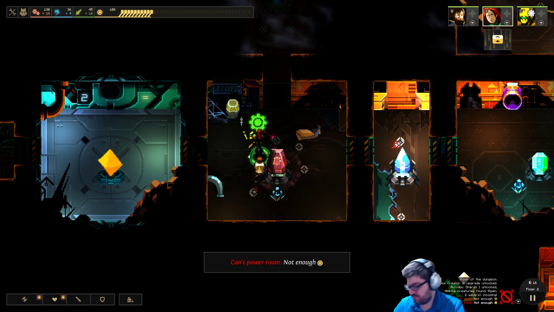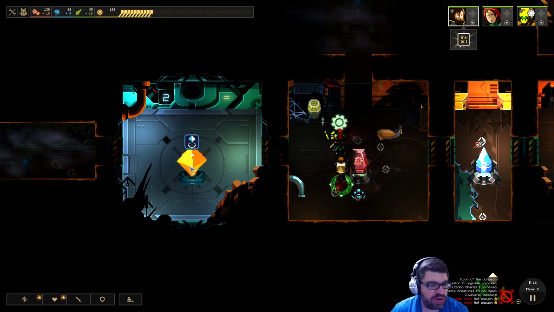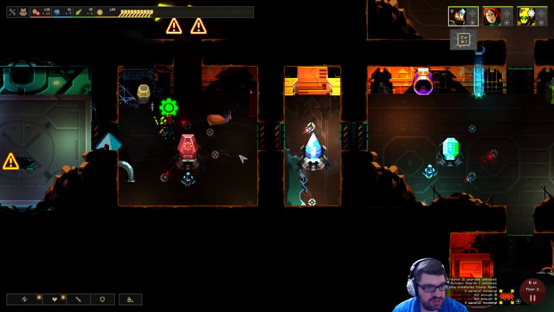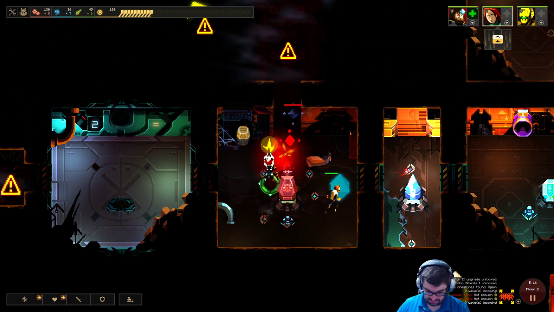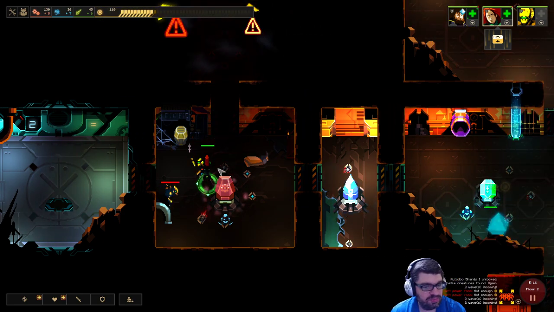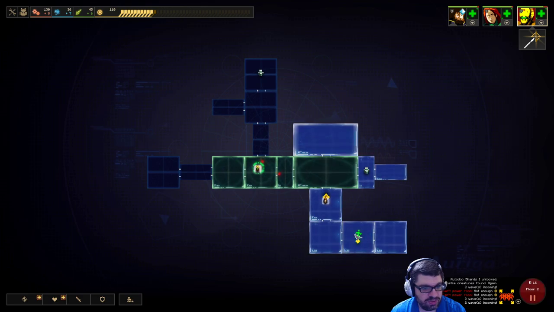Let's just have... Stupid gnat. Let's have one person grab this and move, and the other two just run interference. Alright, off we go. This thing's persistent. Alright, we're almost there.